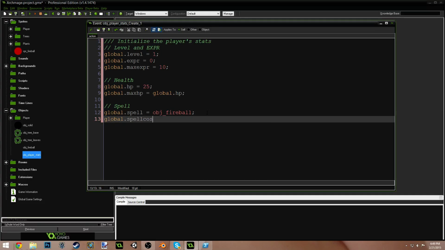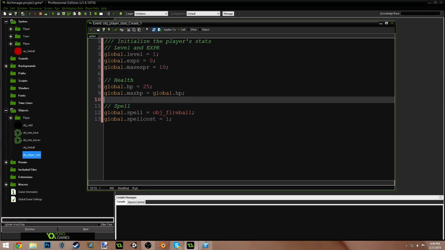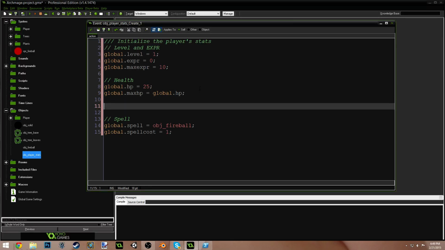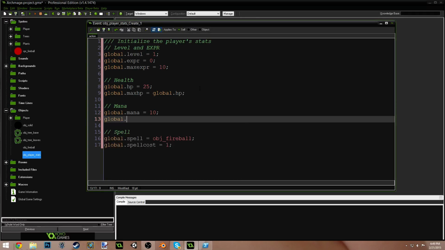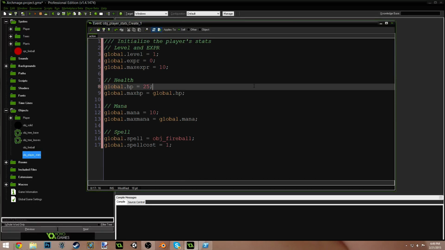Global.spell cost equals, in this one I'm just going to do 1. It'll cost 1 mana to cast this spell, so we can cast it 10 times. Oh, we forgot to do mana. I knew I was forgetting one. Global.mana equals 10. Global.max mana equals global.mana. There we go. So we've got all our stats set up now.